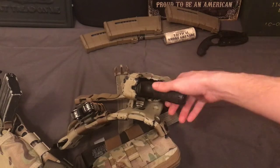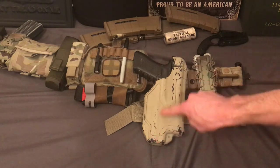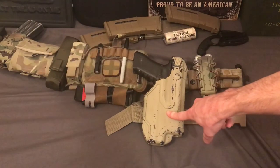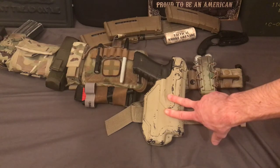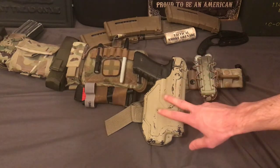Quality wise, this thing is fine. It is really bulky, so that's a negative, but you're going to have that with any light-bearing holster. A normal holster would end here — you wouldn't have this whole extra section. Whenever you're sitting in a vehicle, it's going to be more uncomfortable because it takes up more space. The price right now on Amazon is about $106; when I bought it, it was about $80 — it's just more expensive right now because everything tactical and gun-related is more expensive. Still, for a hundred dollars it's a good holster. Most quality level three holsters are going to cost you at least $75 anyway.